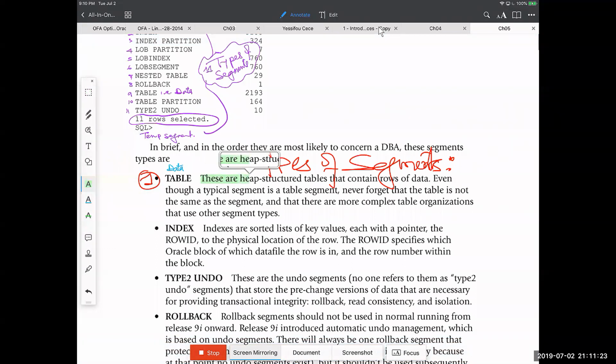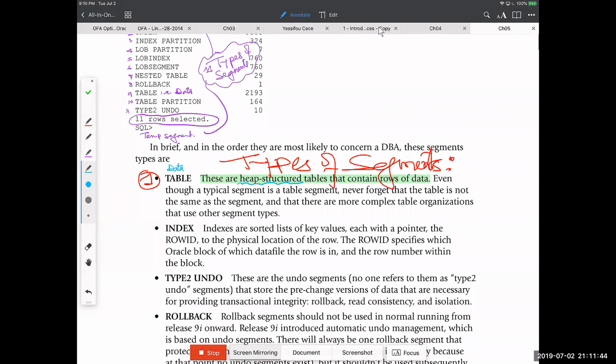These are heap structure tables that contain rows of data. Heap structure, everybody underline that word; you're going to catch that later on. Not just any kind of table, a heap structure table.